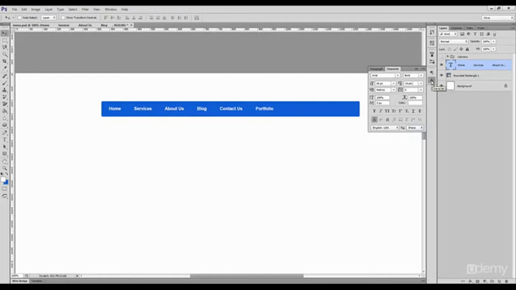As time goes by, you'll use better fonts, but for now, we'll keep it simple. One thing to note is that navigation items should have small type. As a rule of thumb, Arial 16 is pretty good, or Arial 13 with all caps is another good way to go. The mistake most designers make is setting the font to something like 30 pixels. Having the text small makes the element more elegant.